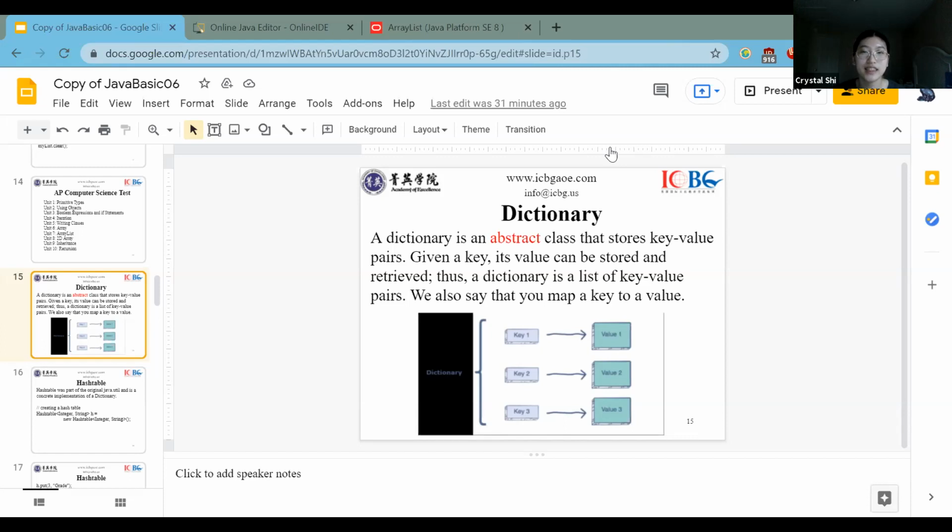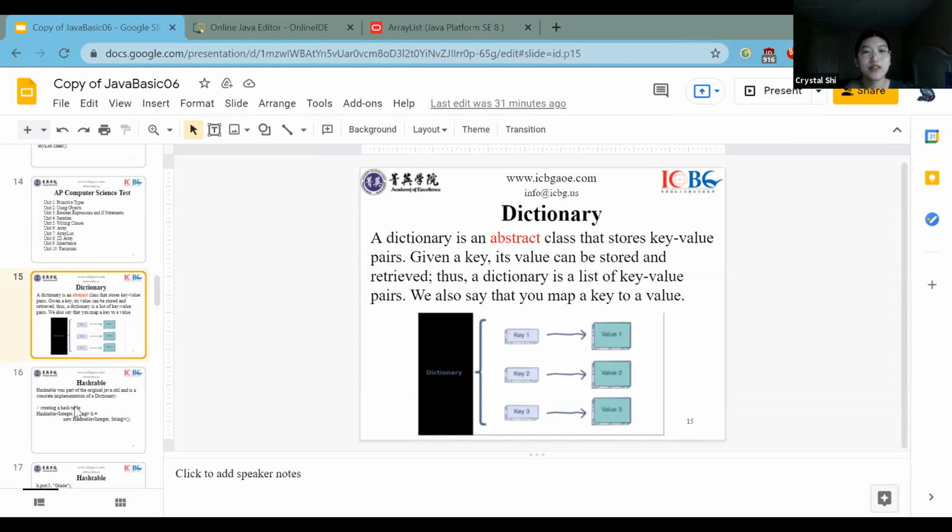And then you can use this key to get a value out of your dictionary. Let's say the value is the price of soup, right? So you would enter this string and then out of the dictionary, you would get this number, which is the price of soup, or the value that corresponds to the string that you used as the key. So you essentially map a key to a value.